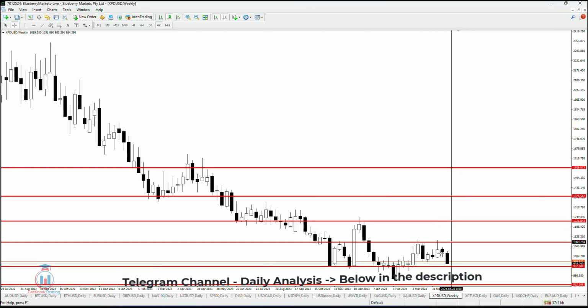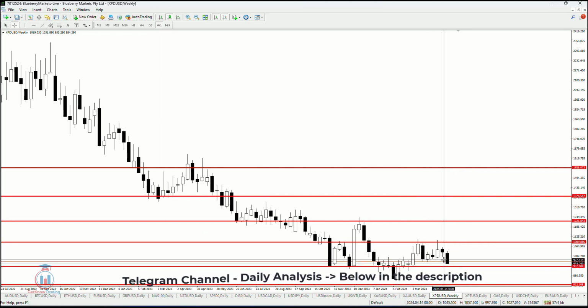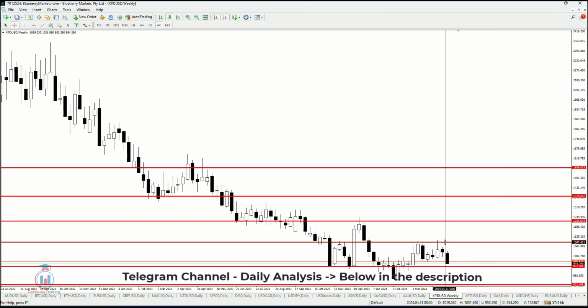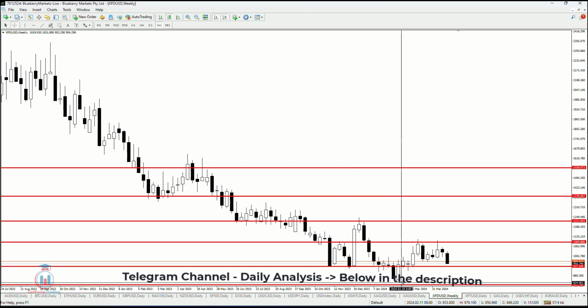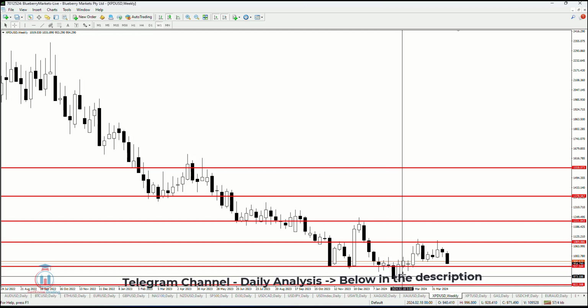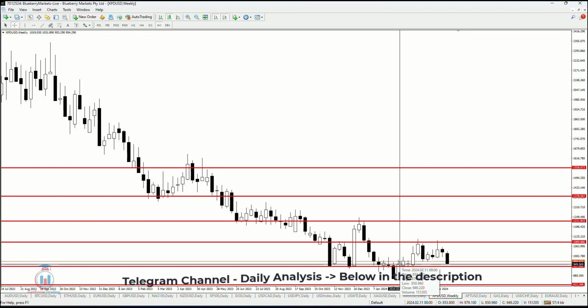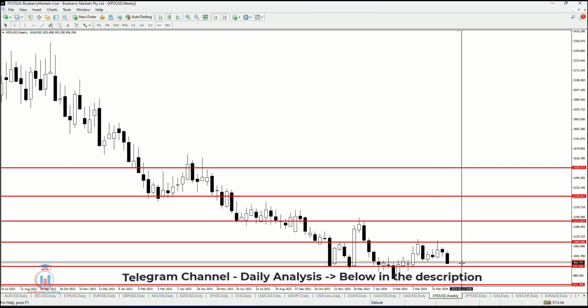For the weekly time frame, this is just the range area where the price currently is, and it's very hard to predict will the price continue to fall down or will continue to rise in value. So the price is bouncing for several weeks. We can see it here. There was some kind of bearish breakout, but it was a failed one indicating direction in the opposite way. So this has happened, and we can see currently the price is bouncing.